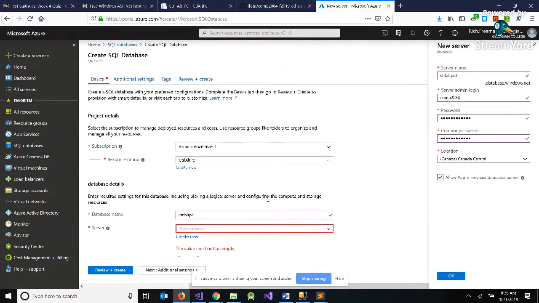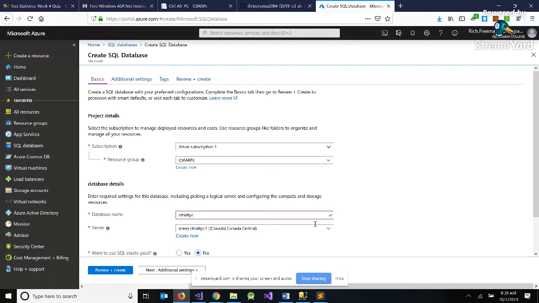So the database name is over here in the main window, and then the server name, username, and password is in this little pop-up when I create the server. And yeah, we do want to make sure, because if we don't do this, when our web application tries to talk to it, the SQL server says, no, nothing can get in here. So we want to make sure we check that off. So I'll click OK. And then my new server automatically shows up here.